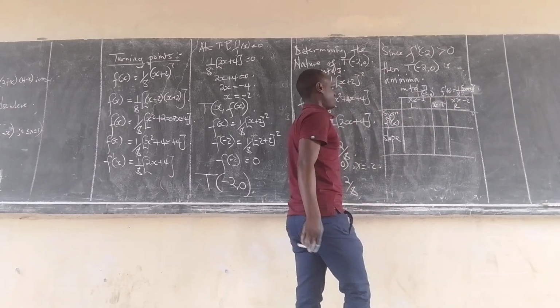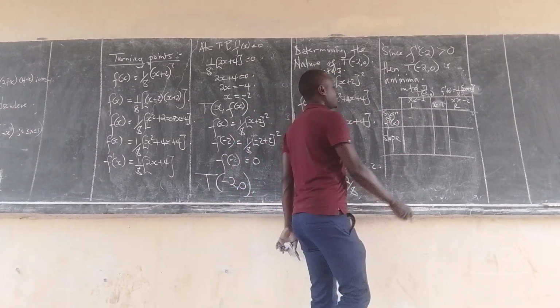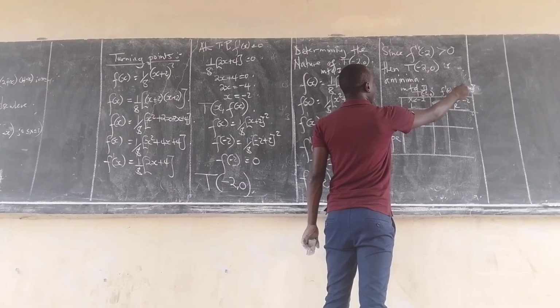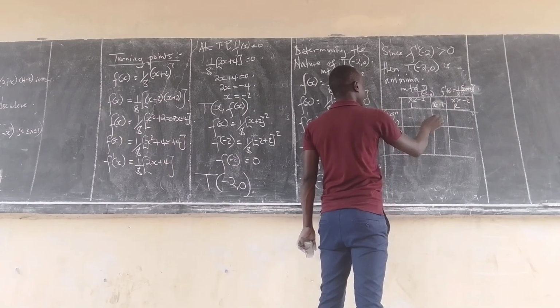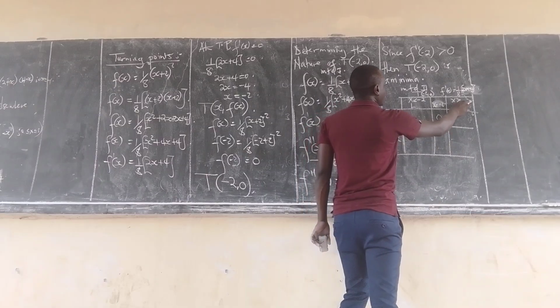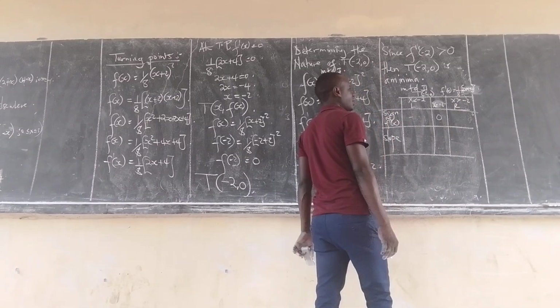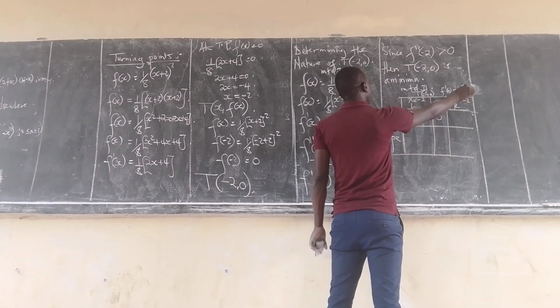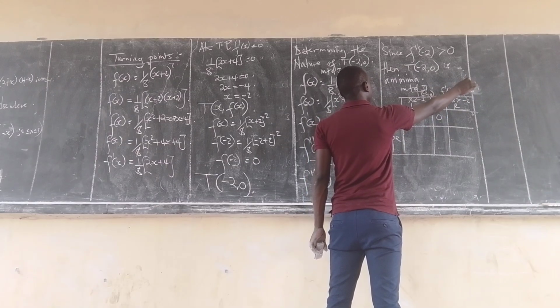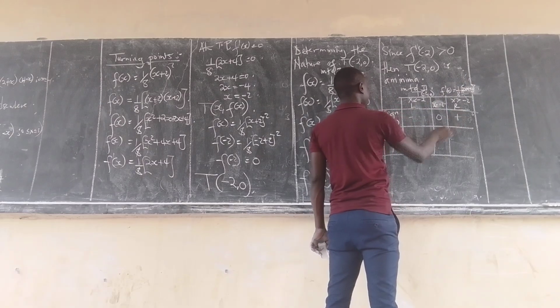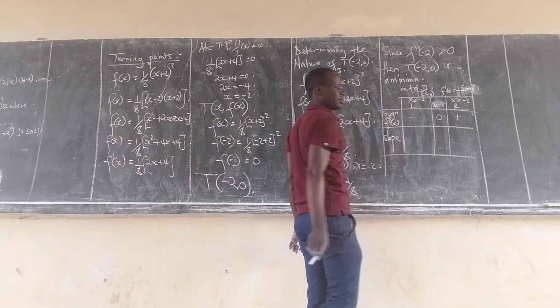So the sign is going to be negative. Put in a negative 2. 2 times negative 2, this is 2x. So 2 times negative 2 is negative 4 plus 4, that is a 0, will be a 0. Pick a value greater than negative 2. For example, you can pick a negative 1, or you can even pick a 0. 2 times 0 is 0 plus 4, that is a 4. Times 1 over 8, 4 over 8, which is a what? Positive. We are interested in the sign, not the result.